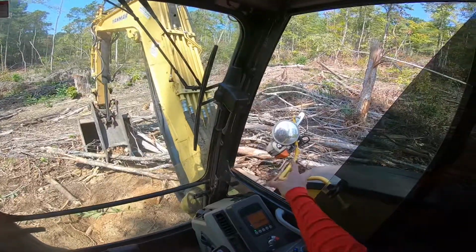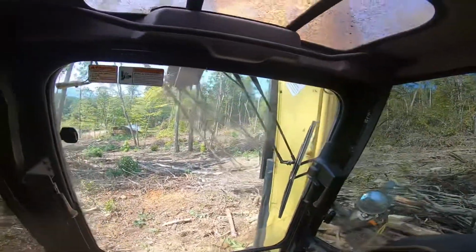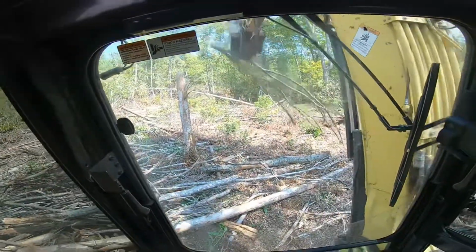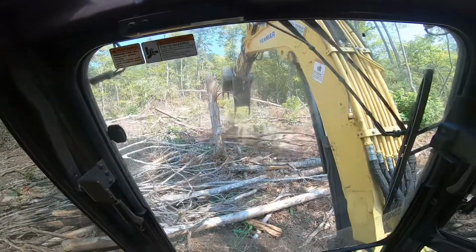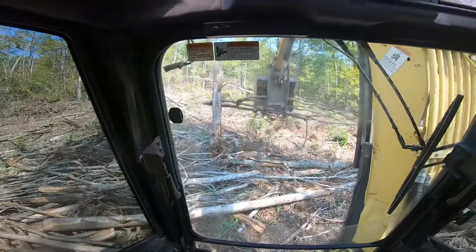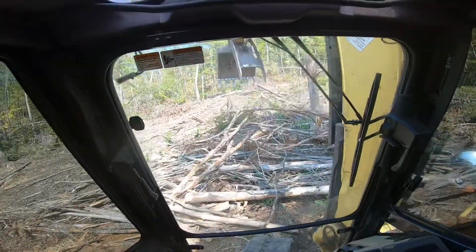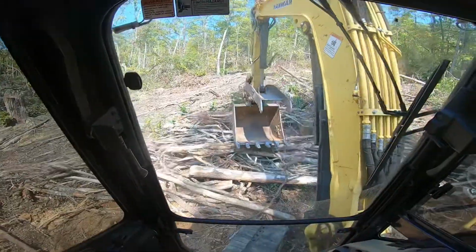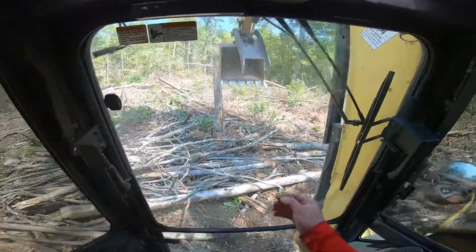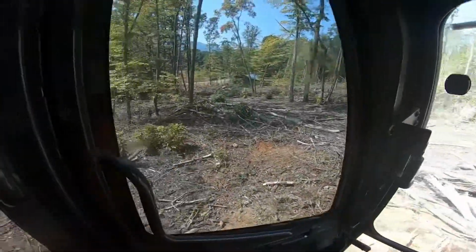Every one of those are getting loaded with, you know, potential energy. So what I'd rather do is just pull it all the way out, just like that. Swing it up and over that stem. Size it up. Grab the whole bundle, keeping it together so all your burn bundle will be tight. Did you see how that one was doing? Anytime you're dealing with entangled brush, it's a dangerous thing. You've got to watch every movement, and as soon as you see something moving towards you, watch out, because it is gonna get you.